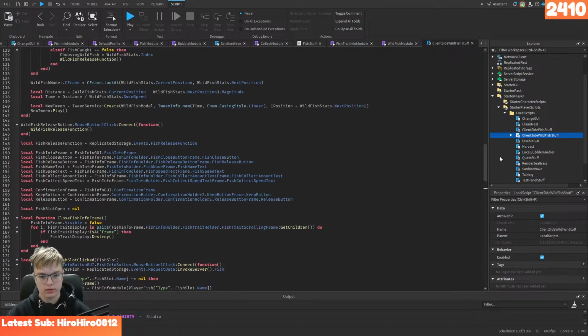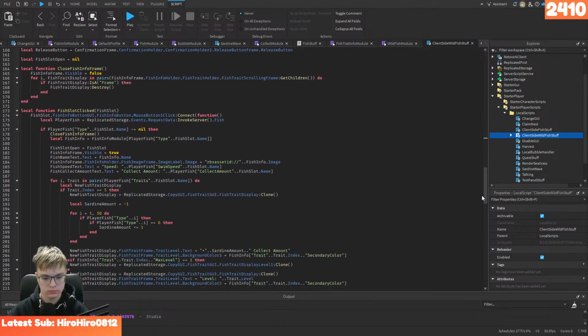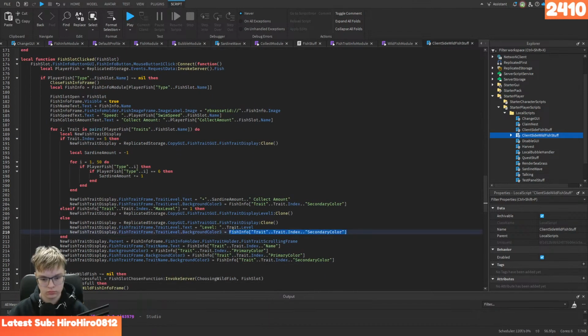Alright, now I need secondary color. Then I need to change this into primary color. Any more primaries? There's a name here.